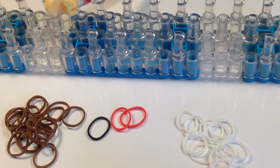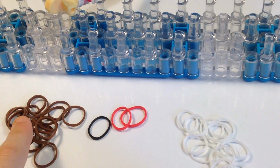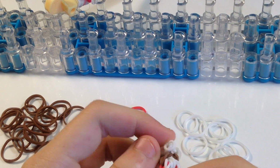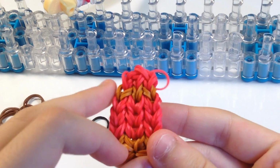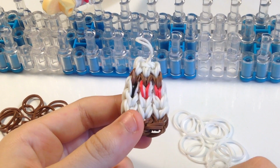So the new cocoa bands, which I purchased from Justin's Toys, but they're now on the Rainbow website, are just perfect Nutella color. You can also use the camouflage brown, or I wouldn't recommend using the caramel because that's more of a peanut buttery color. But the Skin Tone pack has a good brown that you can use. It's just a bit more red, so I think the cocoa is a perfect color because it's chocolate.